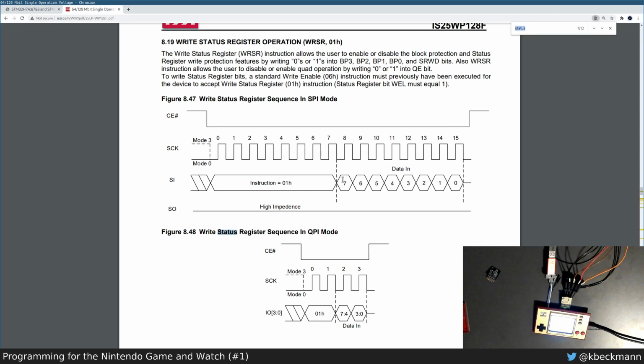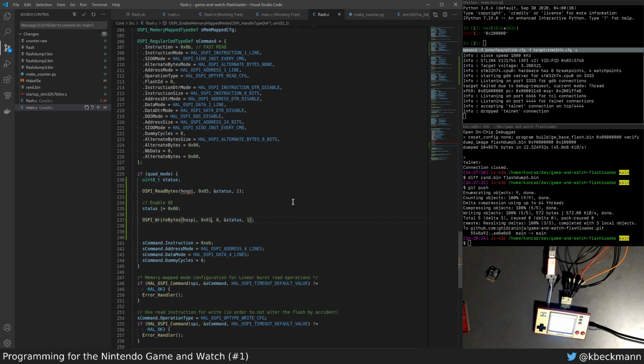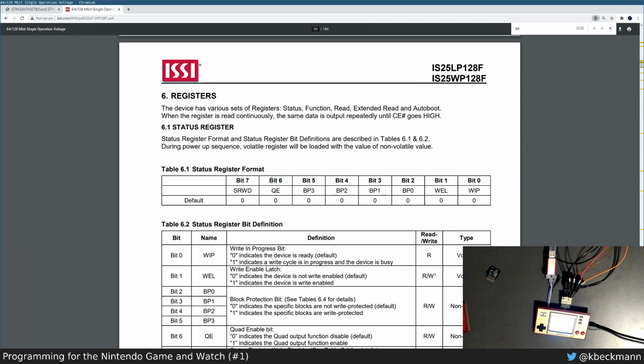Cool. So what is the QE bit? Okay, so it's bit 6. Right. Just double checking. It's always a little bit confusing when you do it like this. Like, is this the 5th bit? No, it's actually the 6th. Or actually, it's the, right.